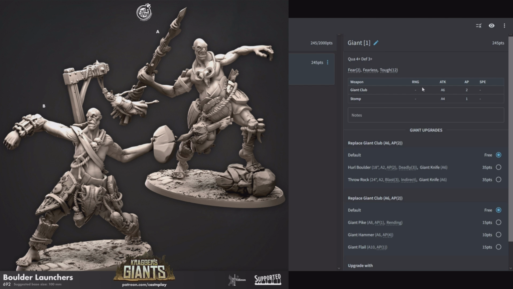245 points, Quality 4, Defense 3, Fear 2, Fearless, and Toughness 12. Comes with a giant club for 6 attacks, AP 2, and a stomp for 4 attacks, AP 1.